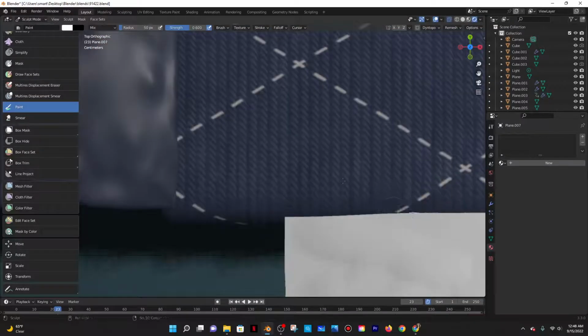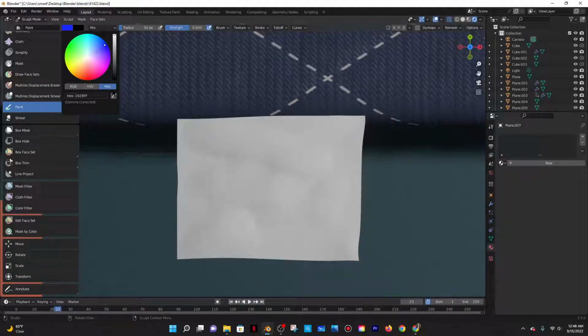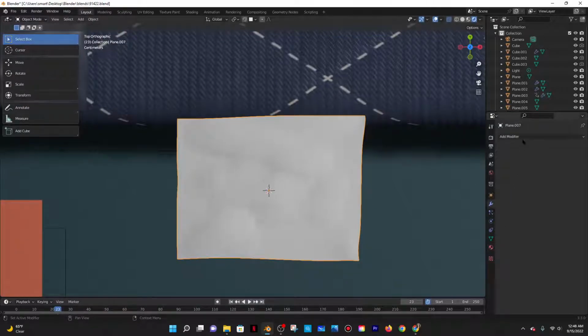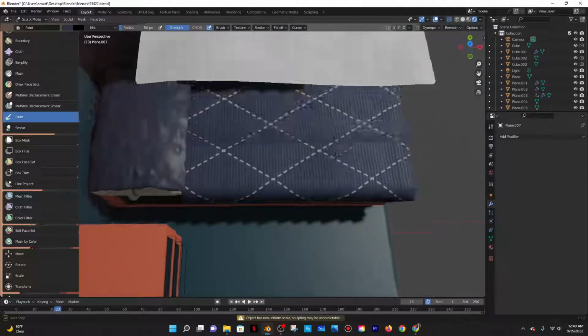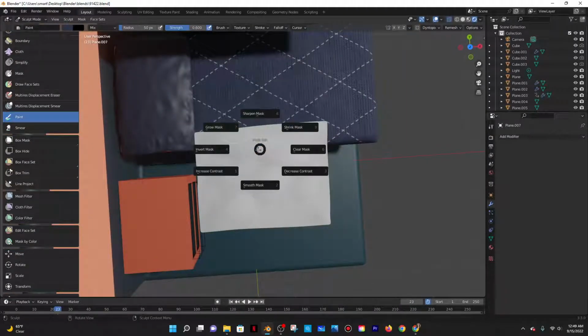I could just go here and just be like, let me go and make this color. Why can't I see it? Is it because I have to subdivide? Let me go here, add modifier, subdivision surface. Let's do 2. Apply that. Go to sculpt mode. Paint. I've done it before. Why can't I do it again? What did I just do?